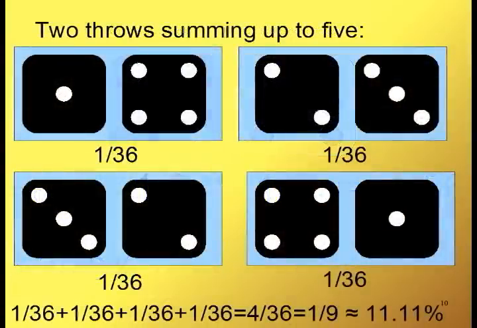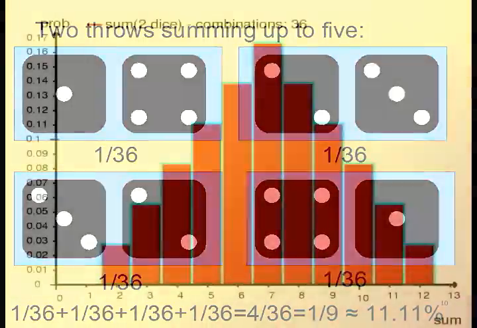We can use this to calculate the probability of getting, for instance, a sum of 5 on the 2 dice. As such, an outcome can be divided into mutually exclusive combinations, namely 1 on the first and 4 on the second, 2 on the first and 3 on the second, 3 on the first and 2 on the second, and 4 on the first and 1 on the second, which will be 4 times 1 over 36, or approximately 11.1%. And you can do this exercise for other sums also.